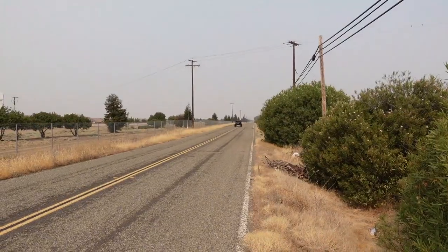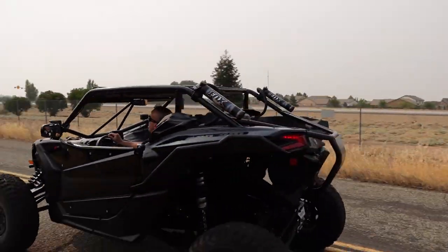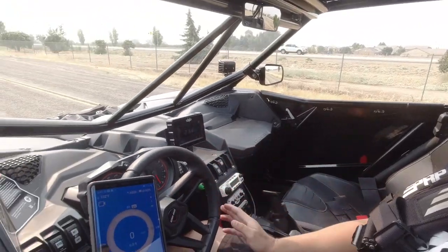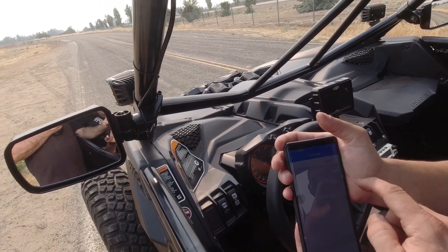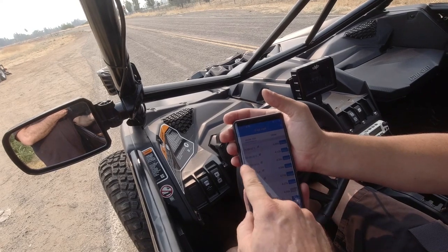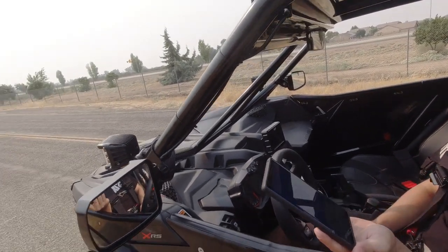It looks pretty quick. That felt good. Dang, that felt good. Did it? You know you go on a roller coaster and you kind of go down a hill fast and you know that rush? I didn't look, I was just looking down here. So I don't have a camera in here so we won't know unless you look. I know, I'm going to look the next one. Let's see what we got. No way — 449? That's ghetto. That's slower, yeah. Let's do it again. It felt more of a... it did, it looked fast. Probably not a good launch. Oh, the launch was good — you gotta keep that.